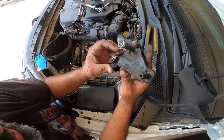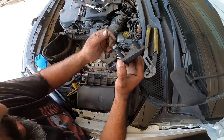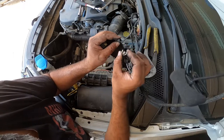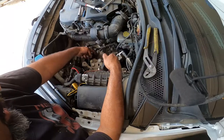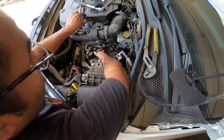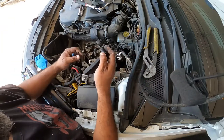All right, so I'm going to show you guys how this works on the Mark 7, the shift linkage. The main one, not the pendulum one, but the actual reverse and height adjuster one. You'll see here, there's this little white clip. You pull the clip out slowly, and then this comes out. That will come out from here, but it won't allow you to take it all the way out. The actual head of the shift linkage on this one, you got to use a little flathead screwdriver and get it started with a little pry right here. So you put your flathead inside here and give it a little push until it comes out, and then just pull it off and separate the two.